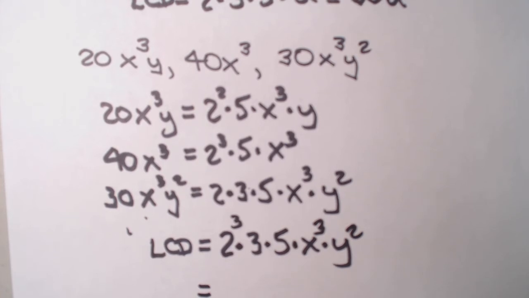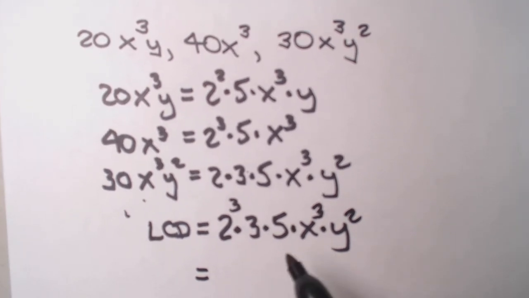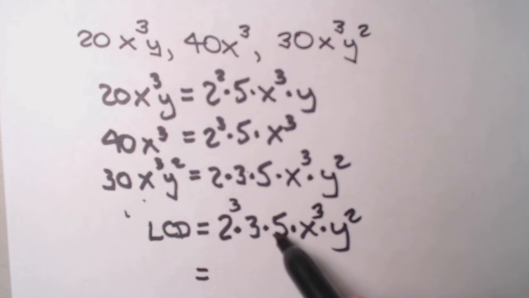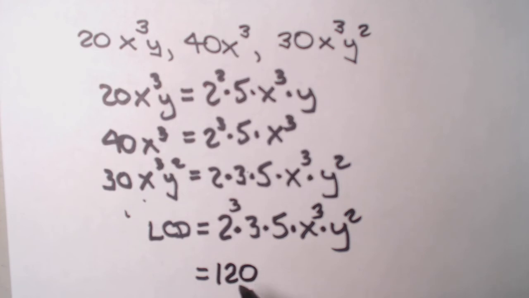All we have to do is just put it back together again. Let's see. 2 cubed is 8. 8 times 3 is 24. Actually, the easiest way to do this: 2 cubed is 8. 8 times 5 is 40. 40 times 3, 120. Remember, by the commutative and associative laws, you can multiply numbers together in any order. So if you see something easier, 8 times 5, I could do that and get 40 real easy. And then 40 times 3 is 120.